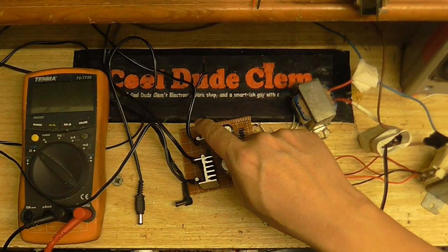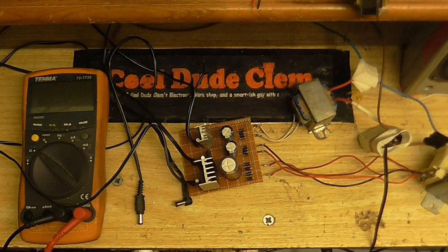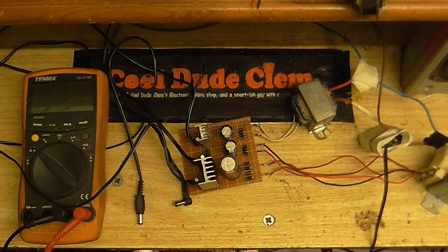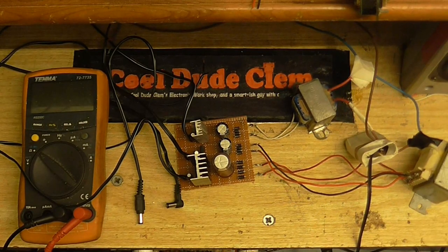I've put a heat sink on this voltage regulator because it's going to be taking about 16 volts and stepping it down to 5 volts. Although what it's powering is going to draw very little current, that's still quite a significant voltage drop, so I want to make sure it doesn't overheat. The middle one is only taking 16 volts down to 12 volts with a light load. This one on the other hand is also going 16 volts down to 12 but will have more of a load, so it gets a bigger heatsink. If the voltage gets pulled down too far, I've got an extra 4.5 volts available from that additional winding, so that's not going to be a problem.